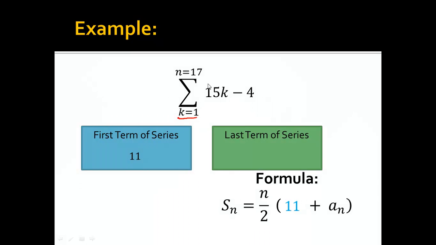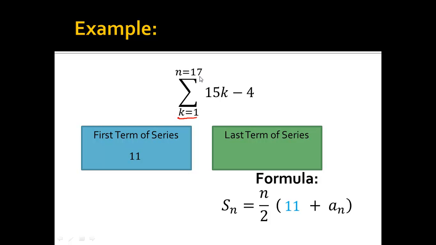Next, the last term of the series. So, what I'm doing now is I'm going all the way up to 17. So, in the same thing, k is equal to 17, which means everywhere in my formula, in my general rule, where I see a k, I put a 17 in its place. I'm going to come out with 101.